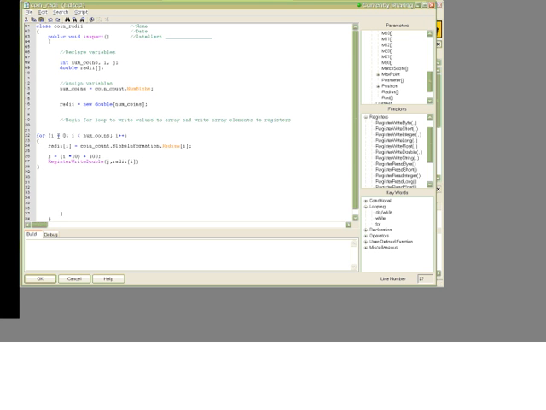Okay, so in j, we're basically taking whatever i is times 10 plus 100. So when i equals 0, which is the first member of the array, we're going to write that member to register 100, which is j. And then for the next increment of i, which is 1, we're going to write radii member 1 of the radii array to register 110 and keep going up from there.